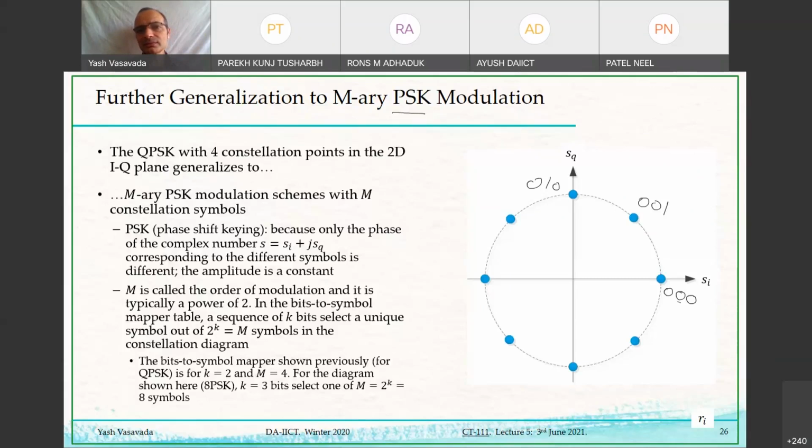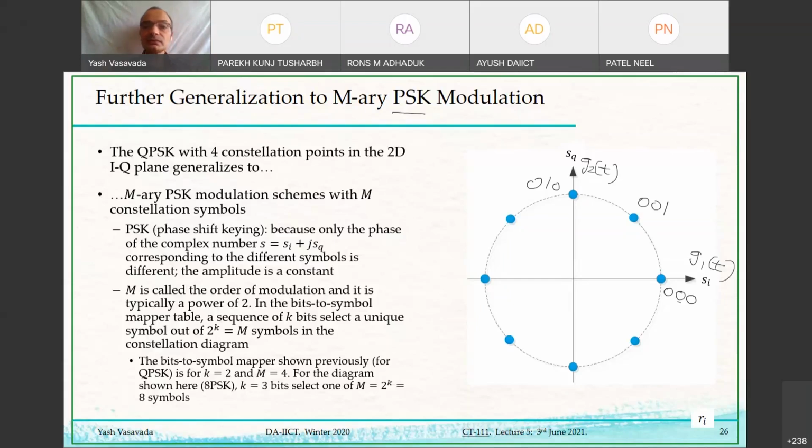That is all there is to it. This may seem like a very advanced modulation scheme, but this is all there is to it. Again, remember, this S_I will be G1 of t, and this S_Q will be G2 of t. I can either make G1 and G2 to be cosine and sine of the same frequency, that is one way to transmit M-ary PSK. Or I can make G1 of t as cosine of 2 pi f1 t, and G2 of t as cosine of 2 pi f2 t. That would be like BFSK.